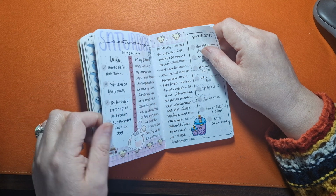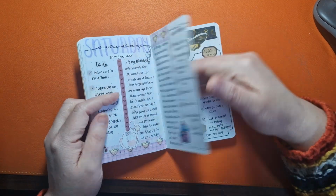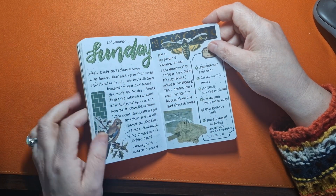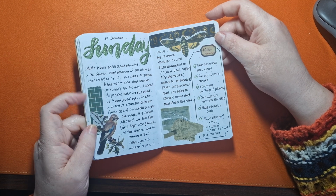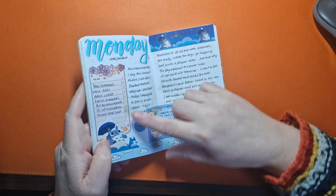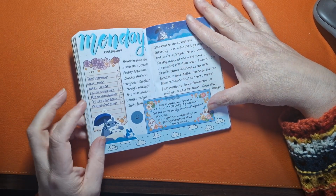I did change the writing up a little bit. Sometimes I did hand lettering, sometimes I didn't. This one was really nice, a bit of layering in there. I quite liked this one actually. It was just different. This one I used some freebies, and I have mixed and matched a bit.